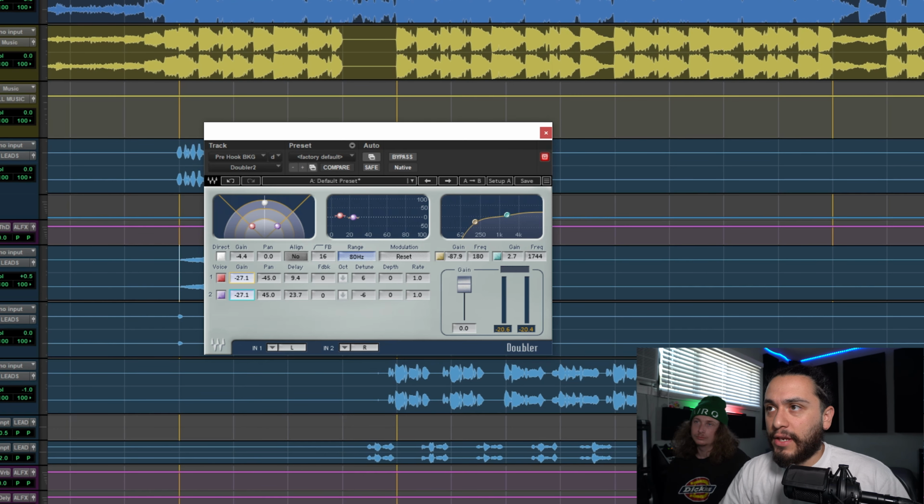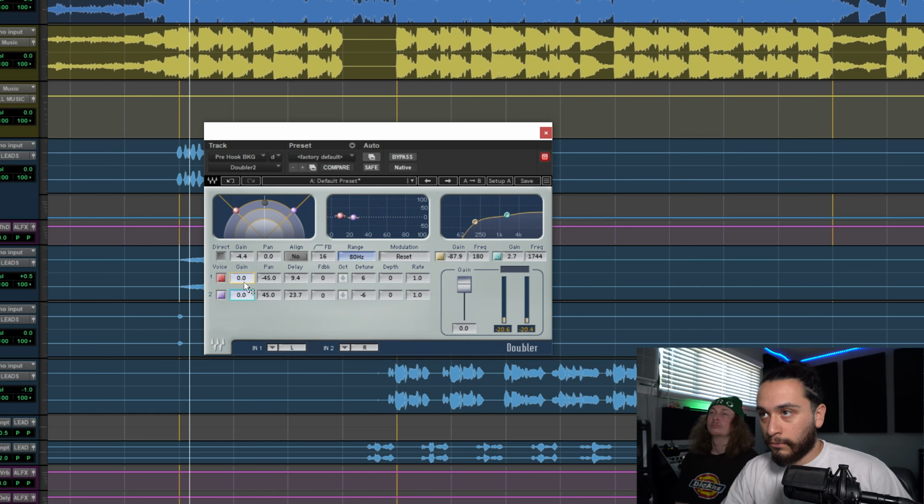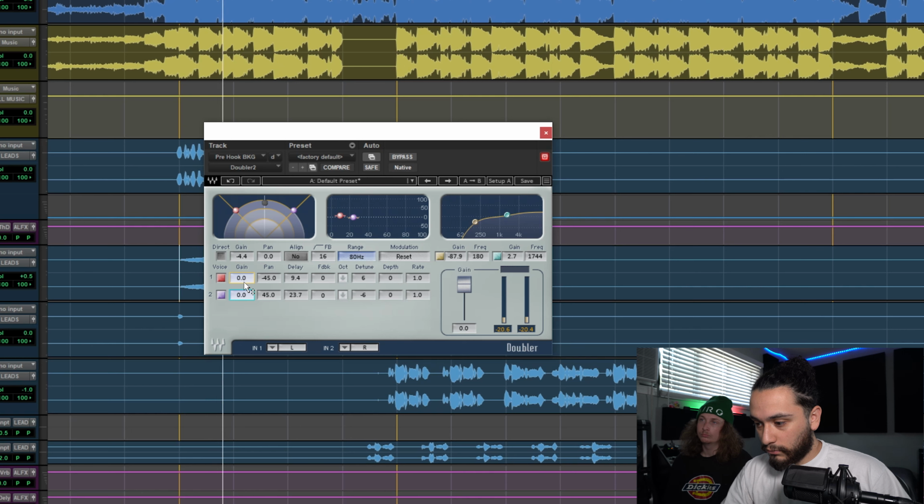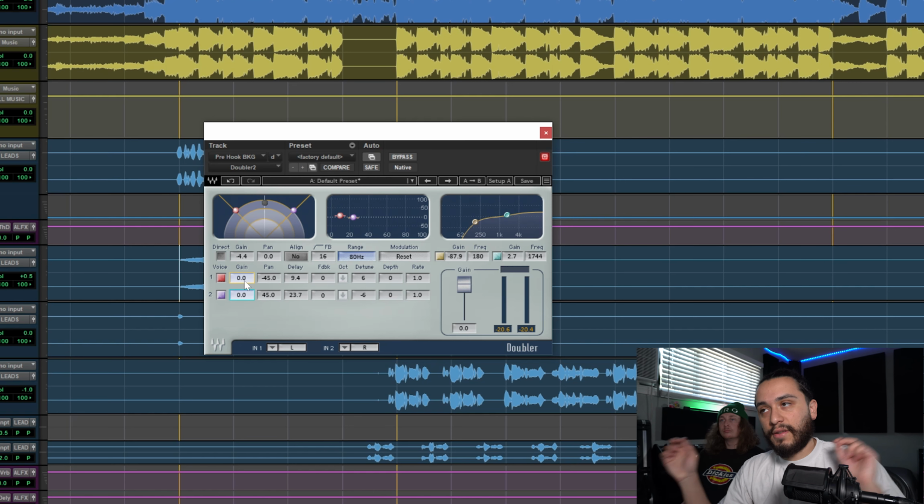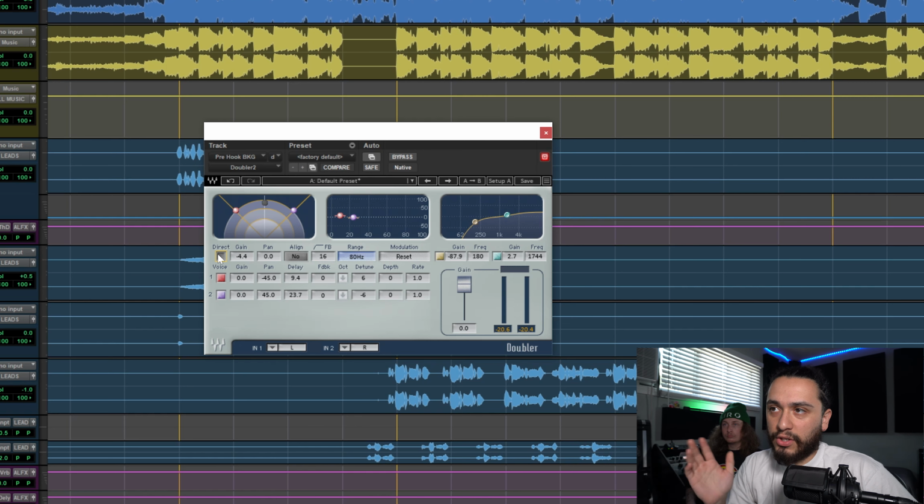If you turn it up, then you're going to hear more of the voices on the sides that it's creating. So I'm going to turn off the center voice and show you what the sides are doing so you can hear. So you're only hearing the voice on the sides now. You're not hearing the center because I took out this center button right here. And if you couldn't hear that, make sure you're listening on headphones or a set of speakers so you can hear what the effect actually sounds like.